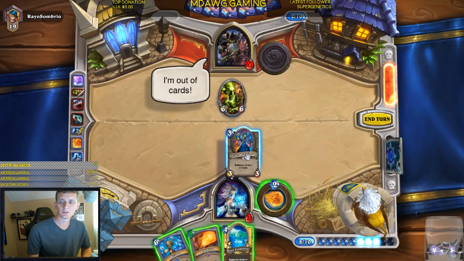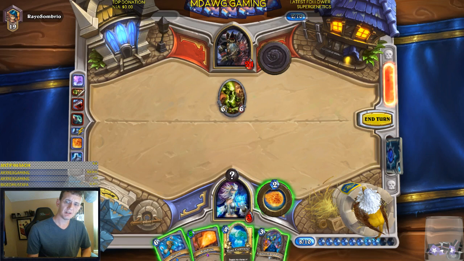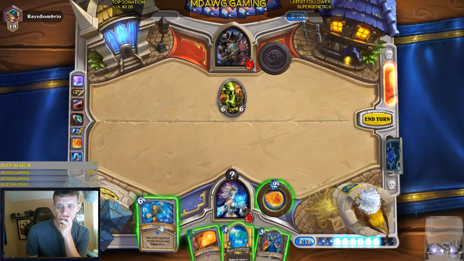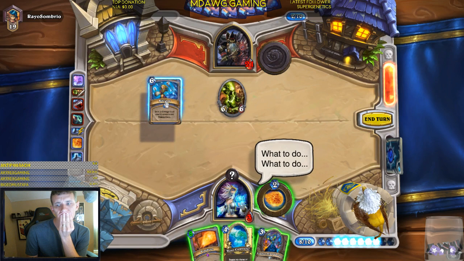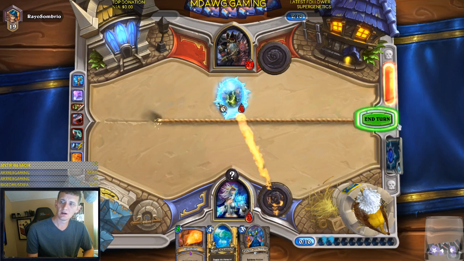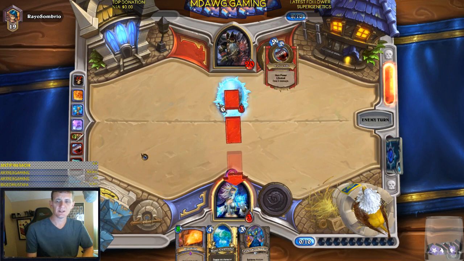I'm out of cards. I think we have to blizzard it, right? Is there really any other option? I mean, he's going to be able to get us down to... We've only got 2 turns to live either way, right? Well, that's not necessarily true. I wonder. Maybe we just destroy that minion. What to do? What to do? Time runs out on me. See, I think we end up having to pyro it anyway. I don't know. I don't know if that's right or not.